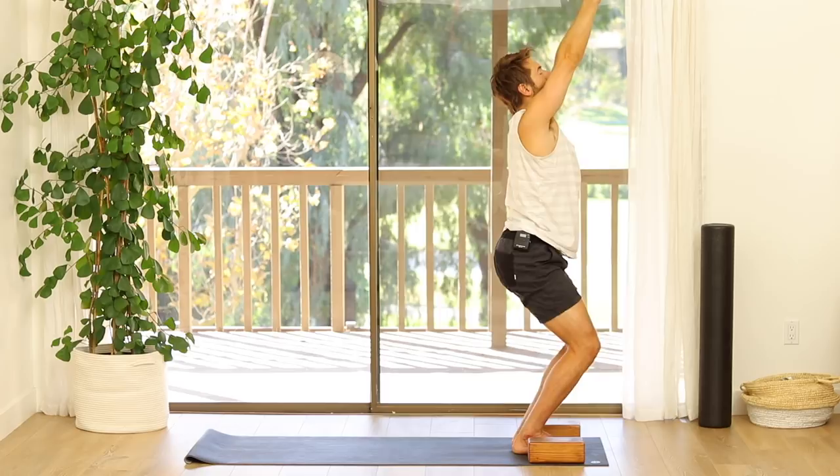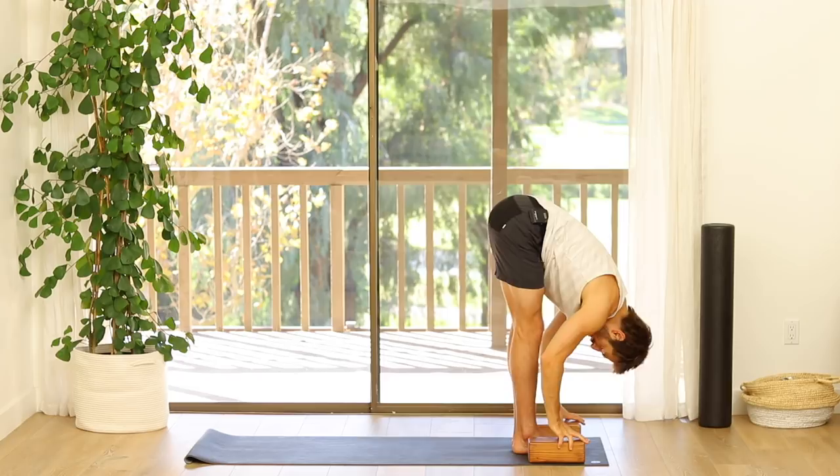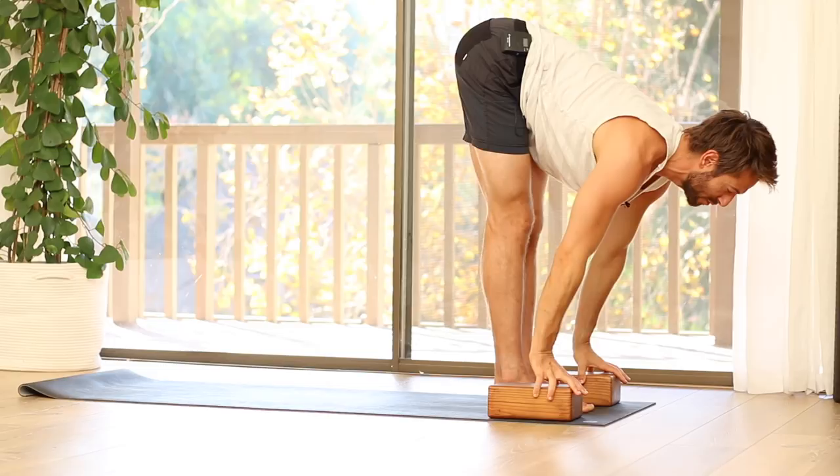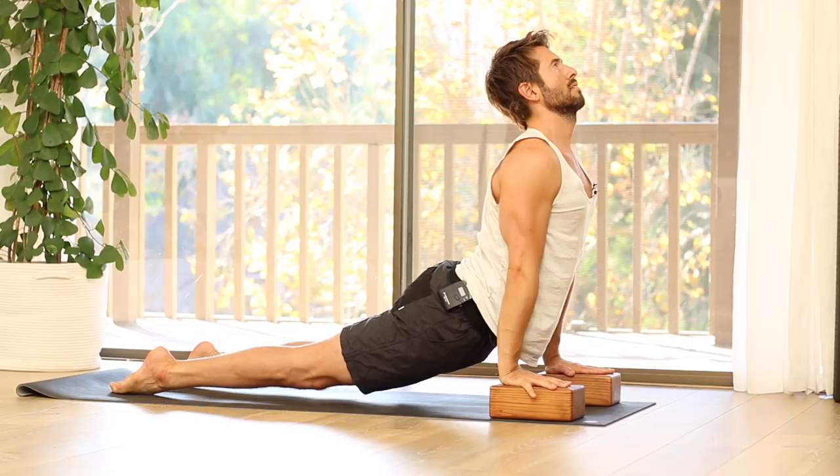Exhale, samasthiti. Inhale into chair pose. Exhale, fold forward. Inhale, flat back. Step or float back into Chaturanga. Inhale, up dog. Exhale, down dog.